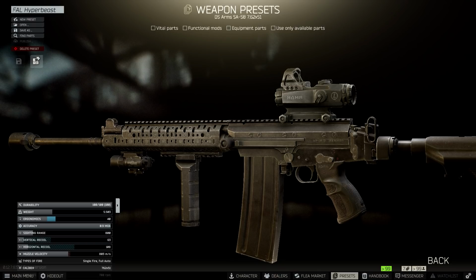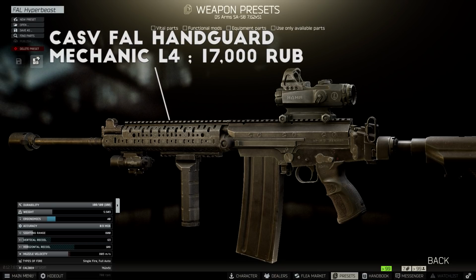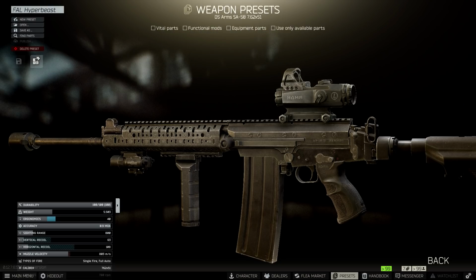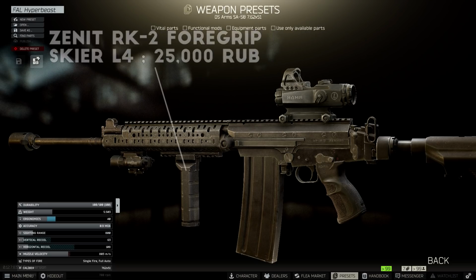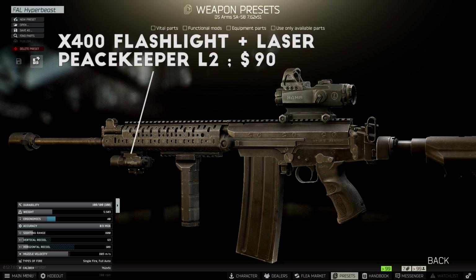Next, the best in slot handguard for the SA58 is the CASV FAL handguard, sold by Mechanic Level 4, giving you best in slot stats on both recoil and ergonomics. You'll need special CASV rails from Mechanic Level 4 on this handguard, 5-inch rail for grips, and a 2-inch or 4-inch for tactical devices. The grip on this one is the Zenit RK2 foregrip again for the best in slot recoil stats that it gives you. I've also added an X400 flashlight to this build, and you can add whatever light or laser you prefer.